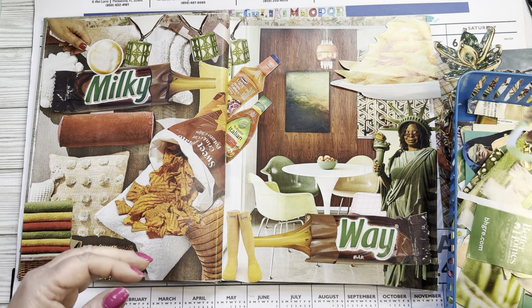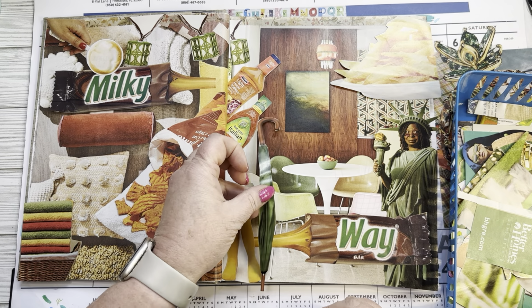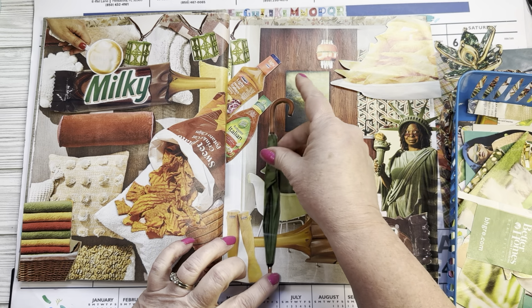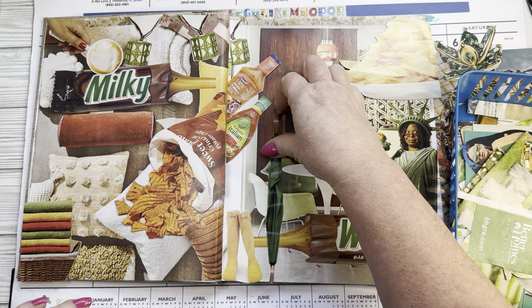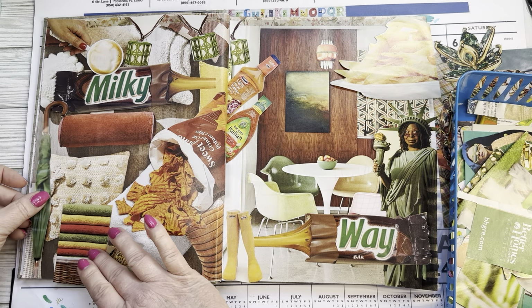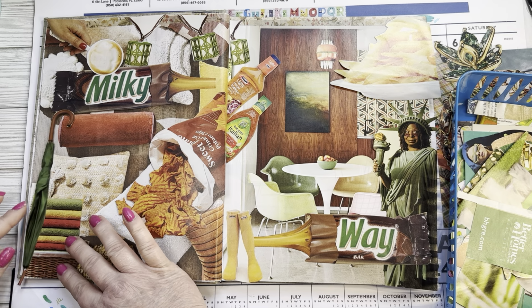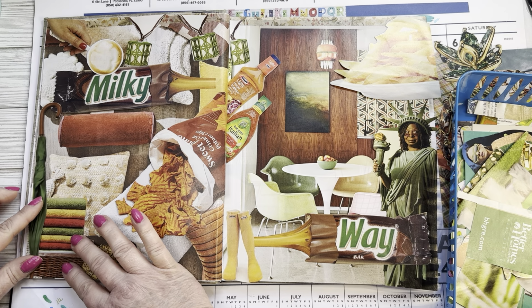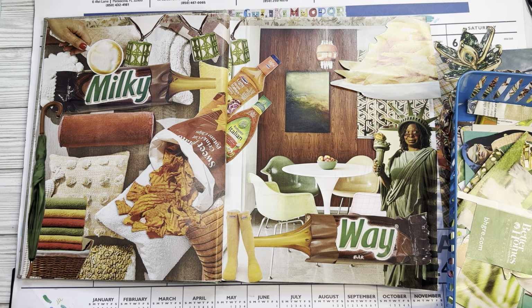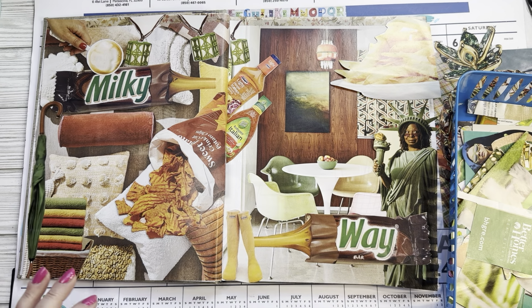And the other thing, I have an umbrella, and it's green. I kind of like it. It's a little big. It's definitely not proportional to the page. Well, I could overlap it like that if I wanted to. And, you know, by the door right here would be a good place to keep the umbrella.